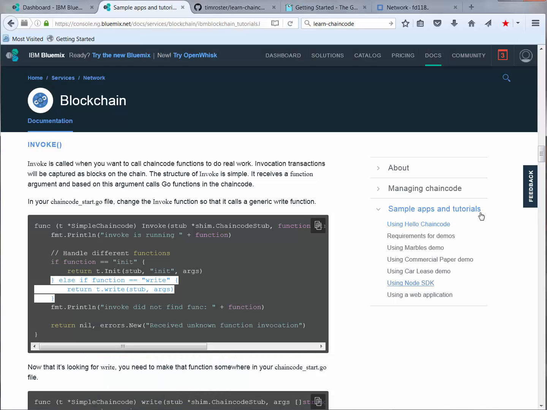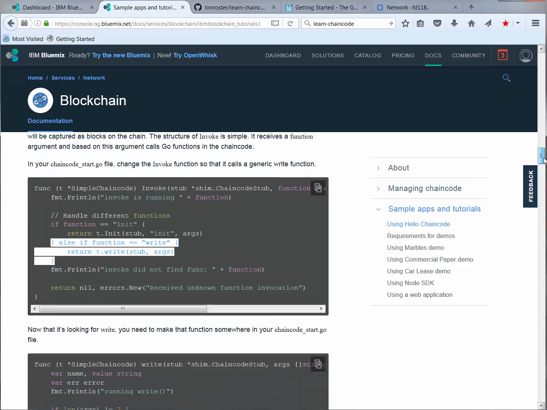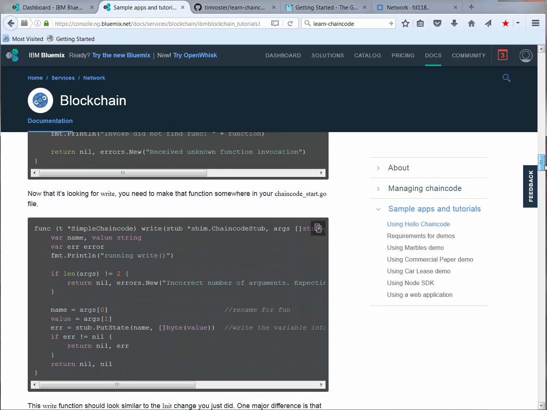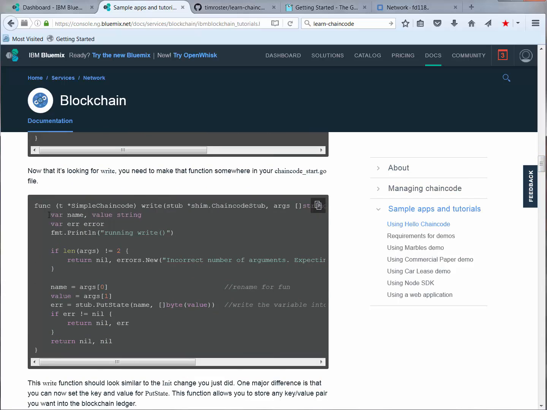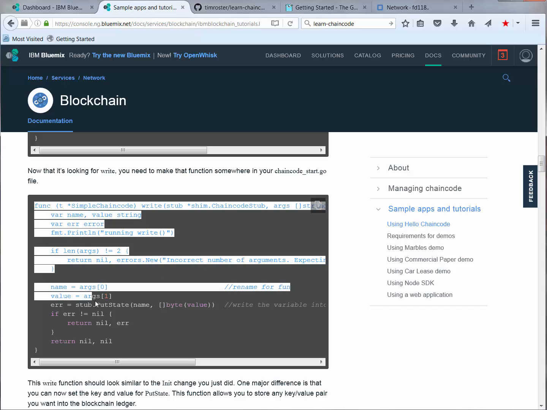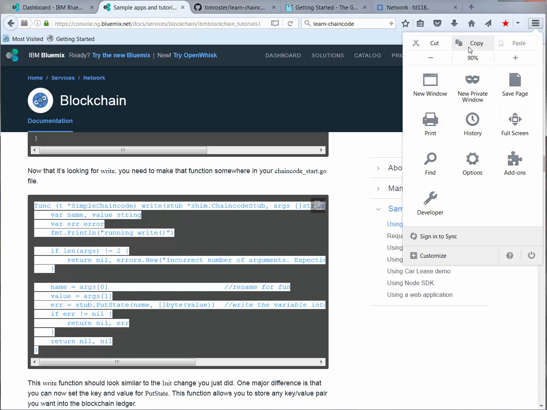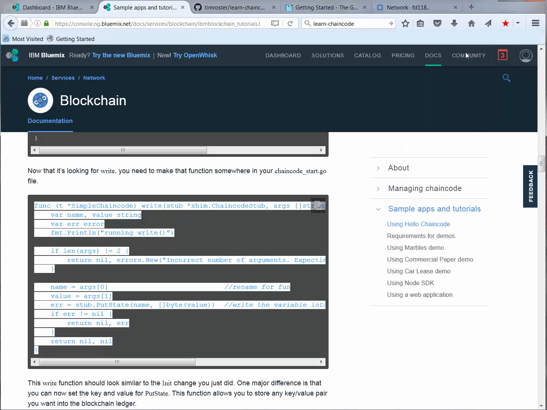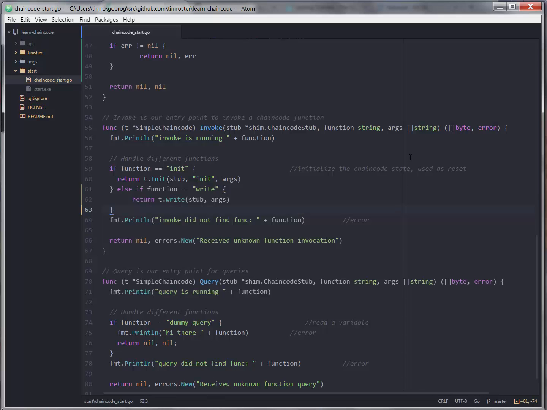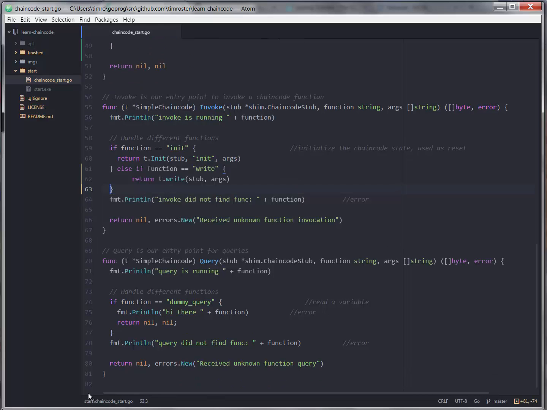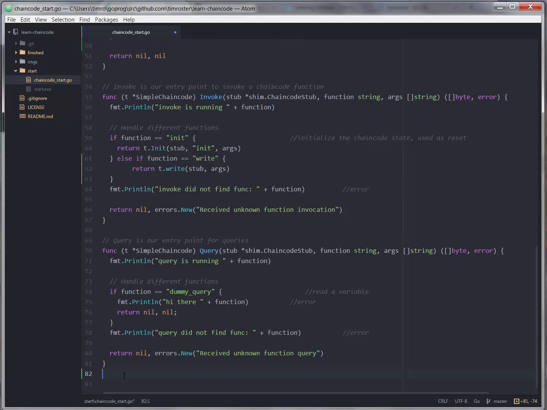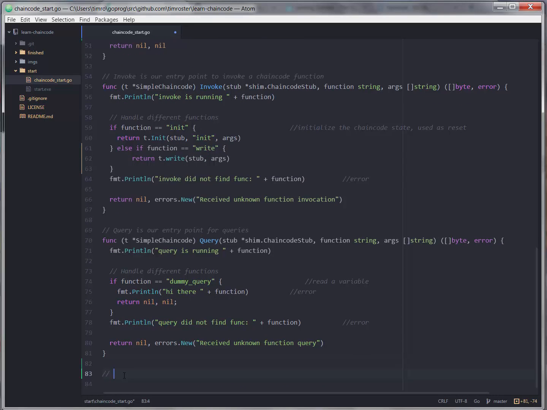Okay, since we've defined a write function, now we need to add a write function to our code. This can go anywhere in the Go code. Just for consistency, we'll put it here after the query function, and we'll put in a comment too.